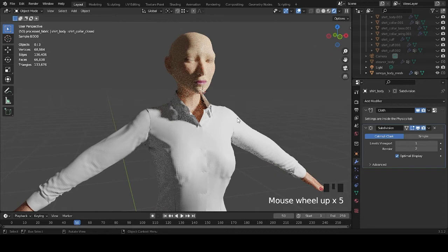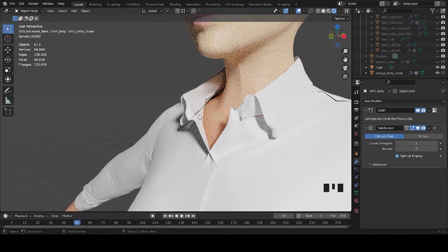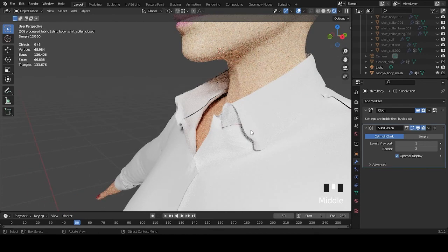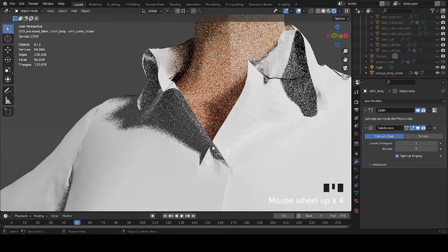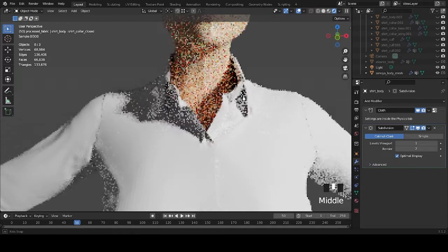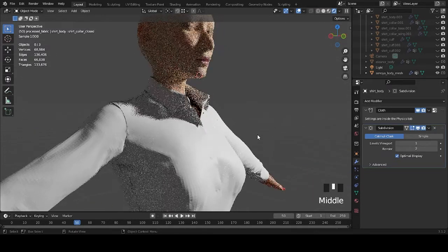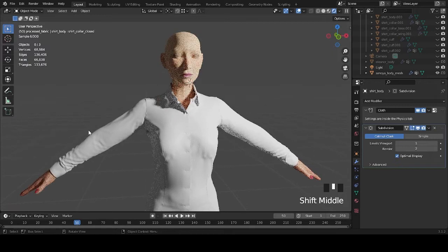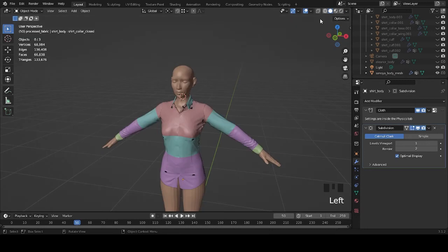That's how it looks in real life, at least, what a t-shirt with the first button undone will look like. And yeah, we got a little bit of a problem with the overlapping here, but I guess that's okay. We can use sculpting later to smooth it out. And yeah, that looks incredible, actually.